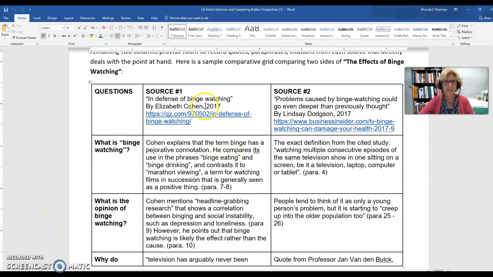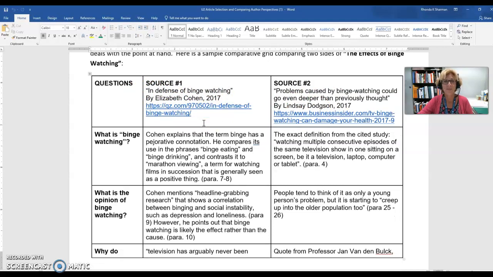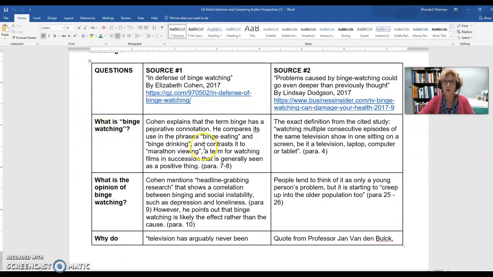Then what you're going to do is here identify which source is which. Again, title, author, date, link. And then for each question, look through that article to find relevant information to answer that question. You don't have to have extensive quotes. You can paraphrase. It's a brainstorming document, so list, explain, in some way indicate what information in that article pertained to that research question. And you would do that for both articles.